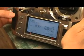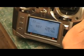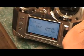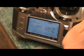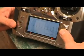You've already used some time, so I just like to hit the clear button, because 10 minutes for one of my warbirds, like I'm flying, I've got a 32-ounce gas tank. 10 minutes, I'm maybe getting to half a tank, probably not. So it's plenty of fuel, but I like to be on the safe side on that. So that's how you do that.